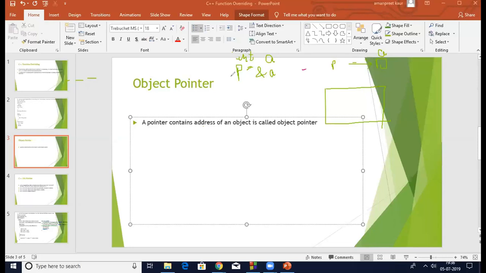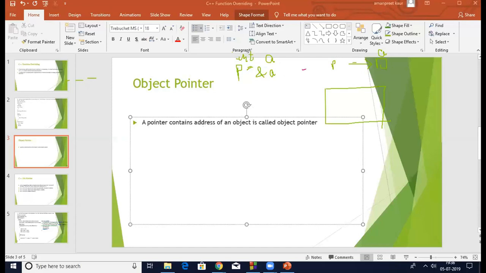So if I'm saying P is used to store the address of A, then this pointer P should be of which data type? Anybody who can answer? Please hurry up. Aniket, Abhishek, all, Mukesh.